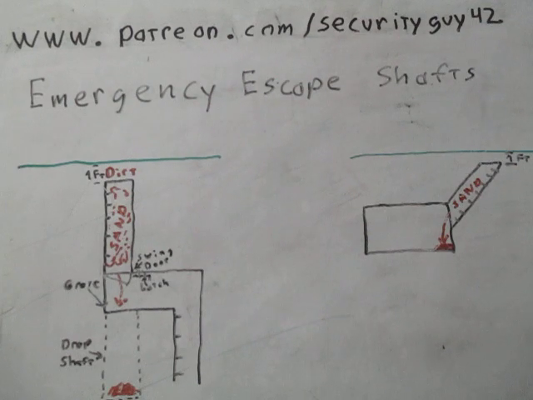There's different ways you can do this. I will say, whatever you use for escape tunnels, emergency exits, emergency escape shafts - do not use them. They're there for emergencies. The more they get used, it increases the chance that the enemy is going to find them. This is going to be something that's used for emergency purposes, so you don't want the enemy to realize that it's there. That is going to allow you to get out and to survive so that you can fight another day.